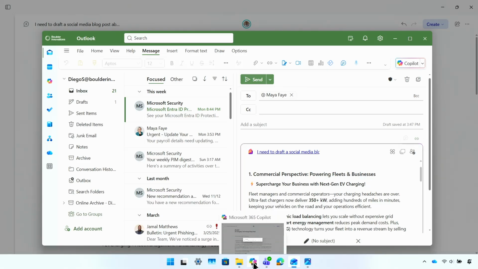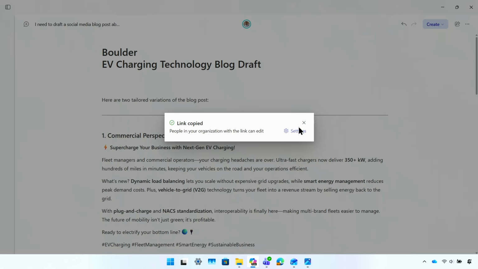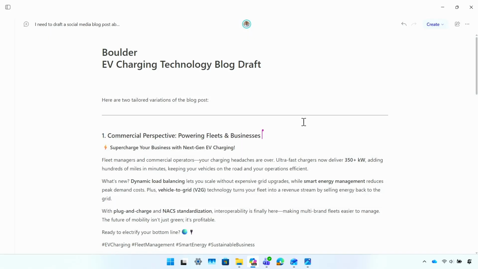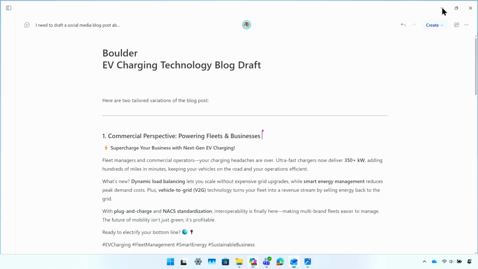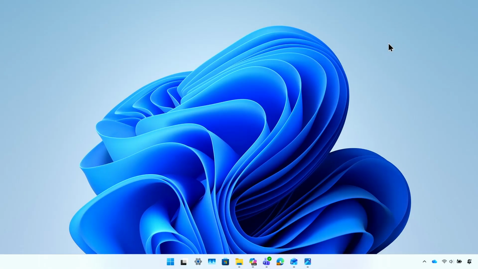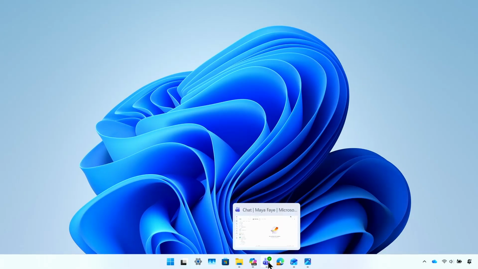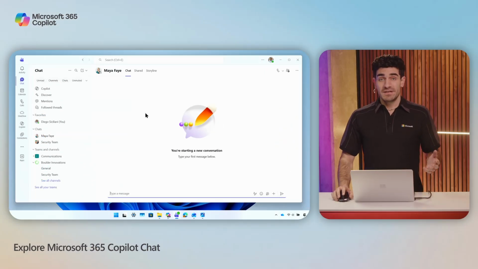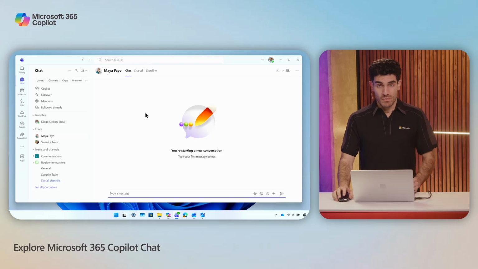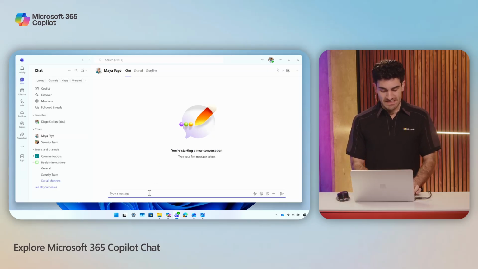When I move back to my Microsoft 365 app and close this, I can see that the cursor of the other instance is here, and I can even watch the letters as they are typed. I'll minimize this app, and I'll minimize Outlook, and let's open Microsoft Teams. I've started a new conversation, also with Maya. In this Teams message, I can paste that exact same link.